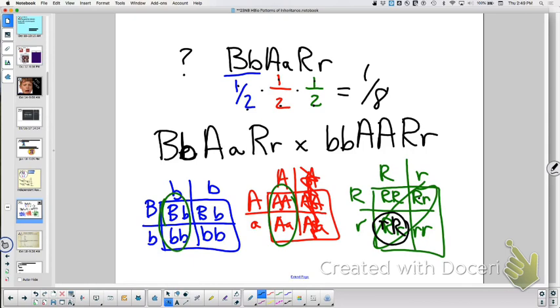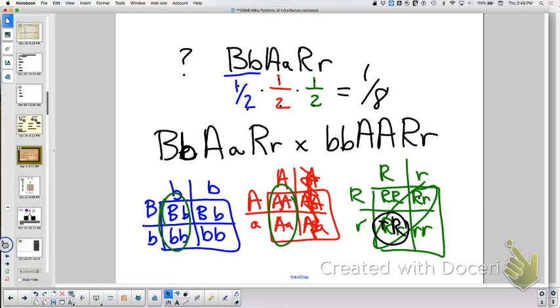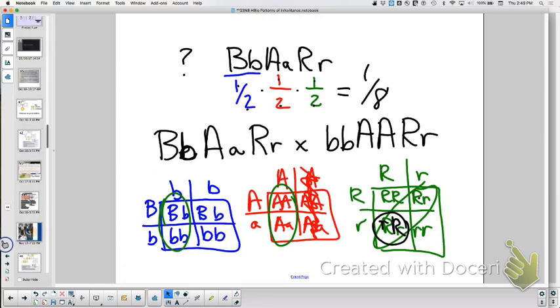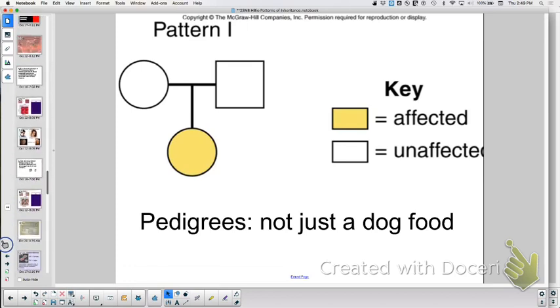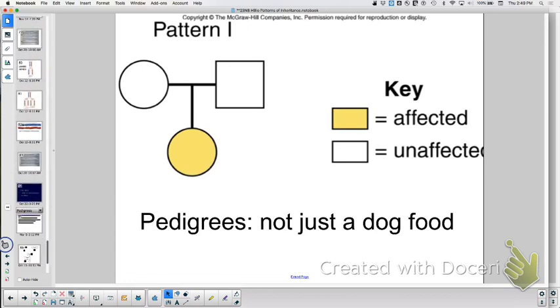All right. So that was the 3rd law, the law of independent assortment. Then we looked at those laws, we started doing crosses, we started putting those together, and then we said, okay, let's look at pedigrees. There were 3 pedigrees I wanted you to look at. I wanted you to be able to identify whether the particular pedigree was an example of a dominant, a recessive, or a sex-linked recessive. The sex-linked ones will always be recessive. So let me give you some practice looking at some different pedigrees and we can analyze that.